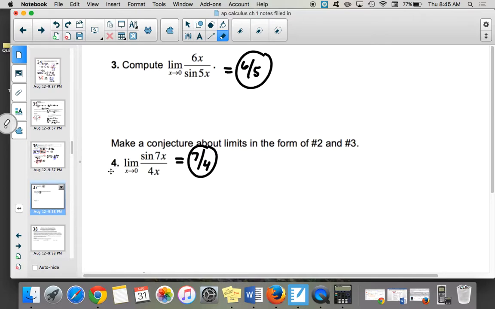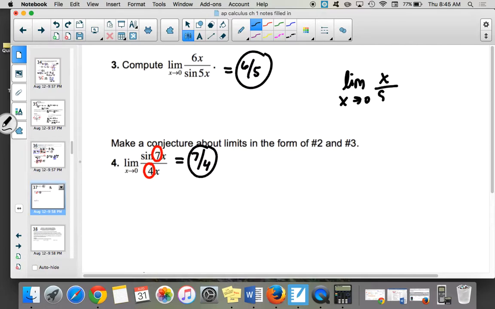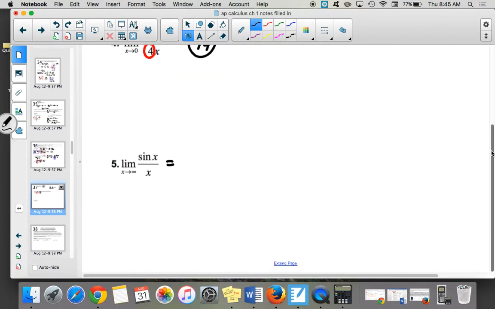So you can basically look at it, and whatever numbers are here, you just divide them out. You're like, oh, it's 7/4, right? And it doesn't matter if the sine is on top or on the bottom. Really, the limit as x goes to 0 of x divided by sine of x, if I flip it around, that also goes to 1. So that's why number 3 went to 6 over 5. But the issue with this last one is that we have the limit as x goes to infinity. This is not x goes to 0, so be careful.